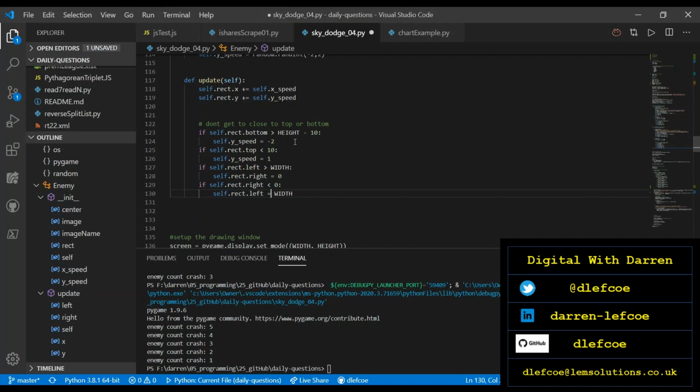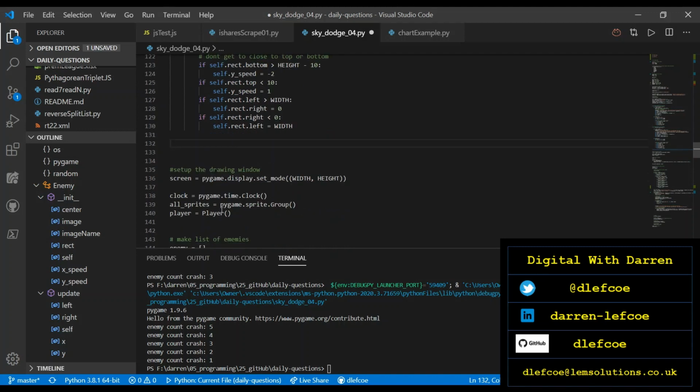So it looked like the rocket was going off the left hand side of the screen and coming back on from the right hand side of the screen. And that way we don't lose any rockets. Otherwise we'd just be losing rockets, because they would go off the edges, the tops, the bottoms, or the sides of the screen, and they wouldn't come back. So it's just a way of bouncing them back.